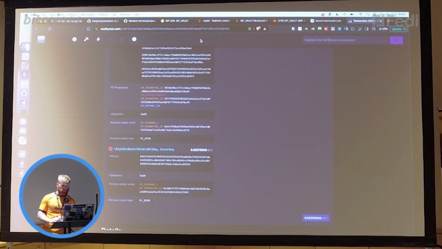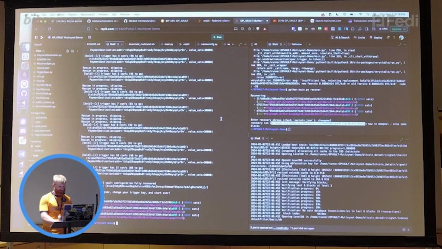So you should see over here in a second, vaults recovered, right? And this goes through my coins that were in the staging area that I then did the recovery for, and now it pushed it into the recovery wallet. So this recovery wallet that I have, that could be like a 3 of 4. It could be something I've set up with lawyers and other custodians and all that kind of thing.